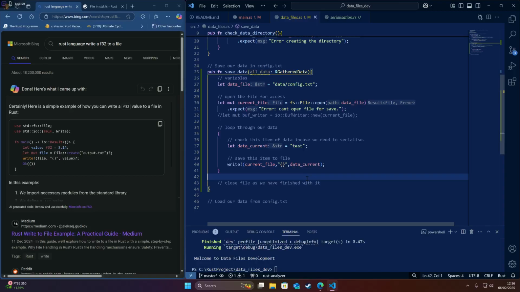File gets closed automatically when it goes out of scope. Yes, it does. How do we know that everything's been written? There is a flush on any writers that's on there. I think that works.